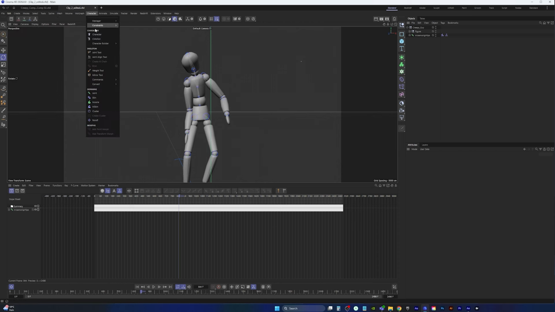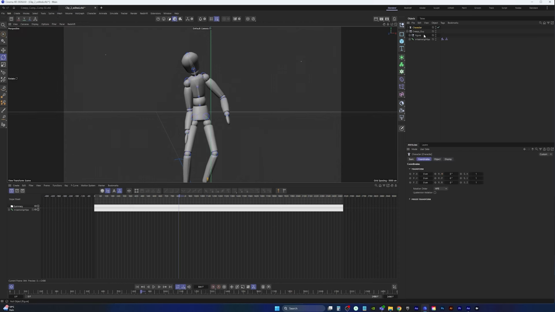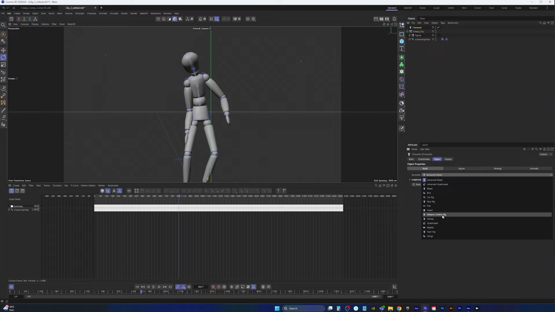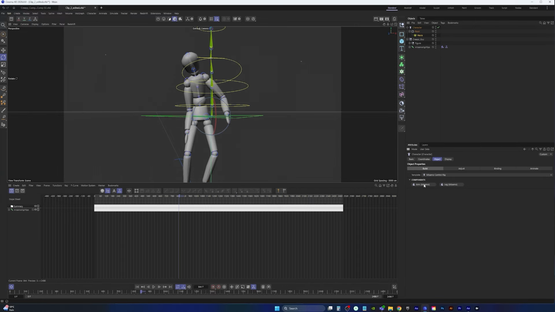So we're going to go up to character, grab a character object, and we are going to go to the object tab, and we're going to grab a Mixamo control rig. So we need to start setting this up, and it's really easy. We just create a root, then pelvis, then we hold down control so that we can create two arms.